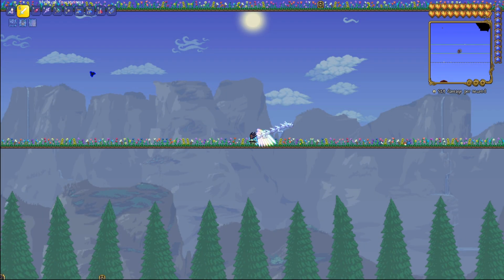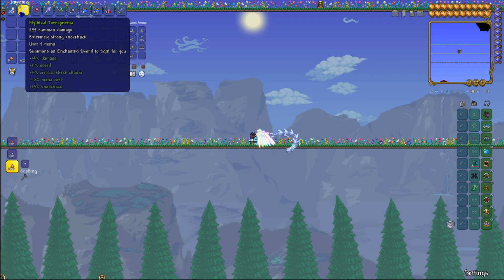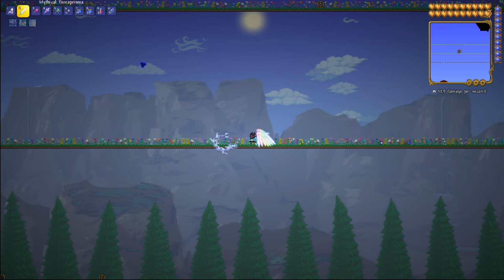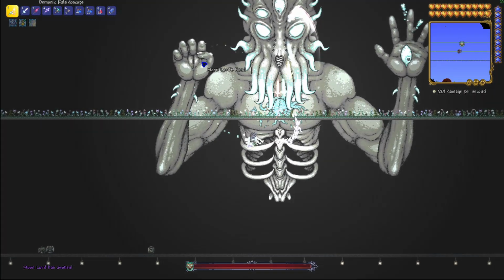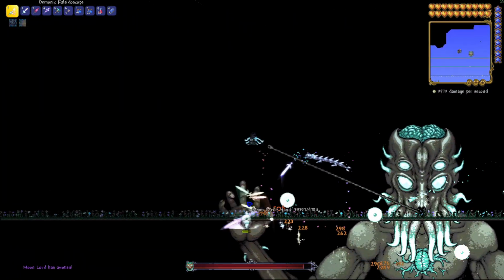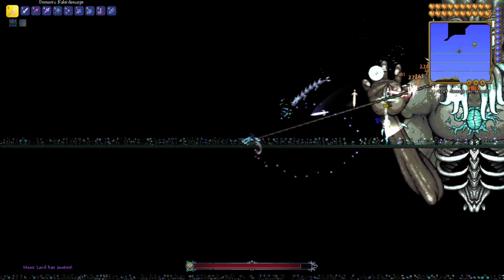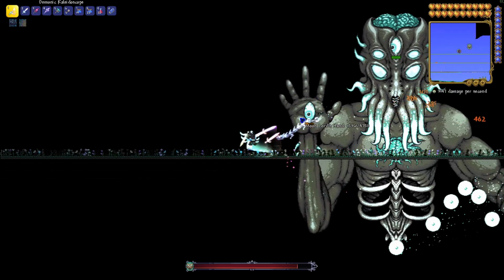Alright everybody, the last summon I have to cover for today is the Terra Prisma. This is considered the ultimate summon of 1.4 by many. It's dropped from the Daytime Empress of Light, and instead of fighting the King Slime, I figure we need a slightly stronger enemy to test it out on. So why not try Master Mode Moonlord with no defense and no healing potions? Because I'm smart. You'll just see how good the weapon is.